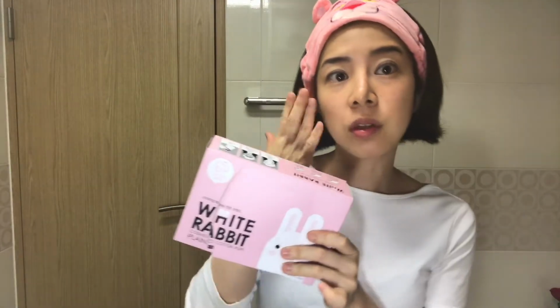So many people ask me, Onni, how can I put the toner on my face? You can put it on like this way, especially if it's a dense toner. But the other toners that I introduced are all really water type, so if you put it here, it just runs down. So I highly recommend using the cotton to put the toner on. But if you use a thick cotton when you do the cleansing, you're going to use it up super fast because it absorbs everything.